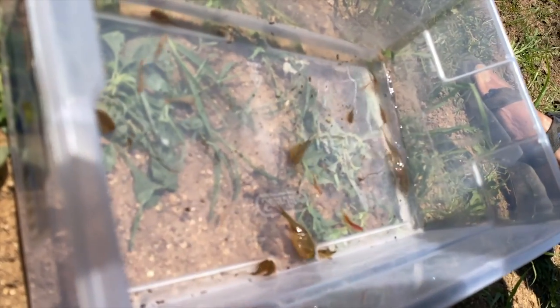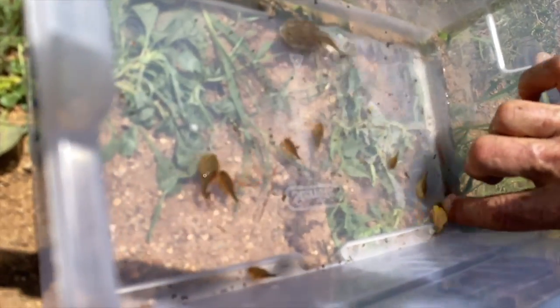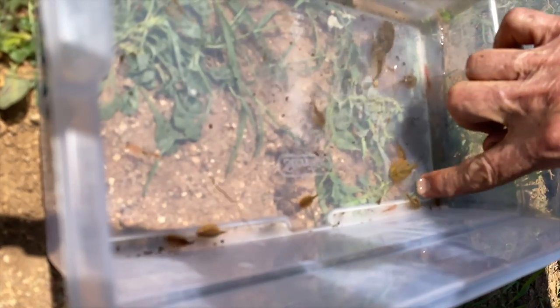So, not surprisingly, this creature that was thought to be a horseshoe crab is a type of fairy shrimp. And this particular one is known as a tadpole shrimp. And you can see why. It looks a lot like a tadpole. And these organisms are crustaceans. So they're related to crabs, lobsters, crayfish, barnacles. And they have been on the planet for 500 million years or so.